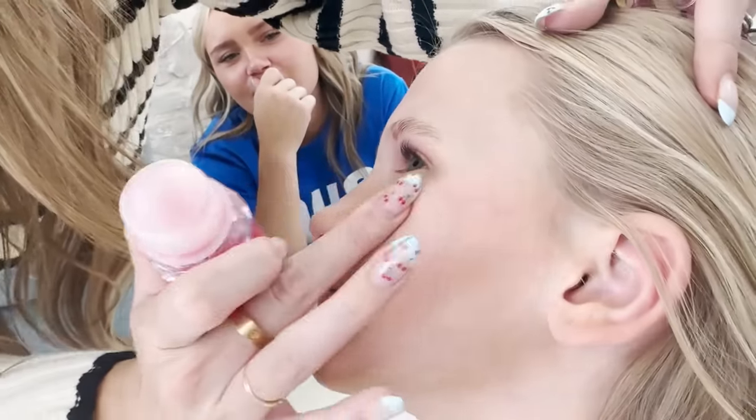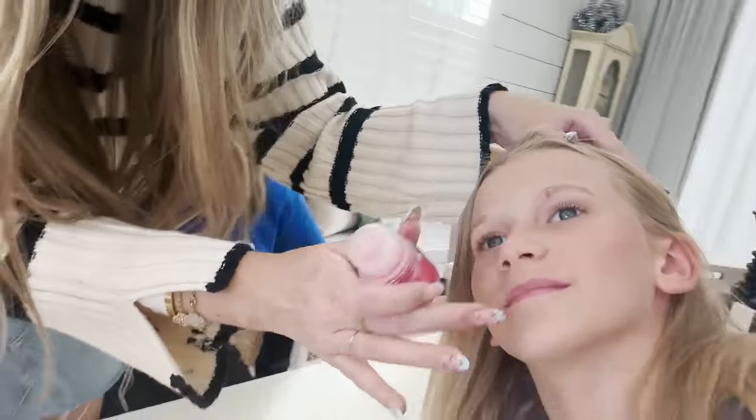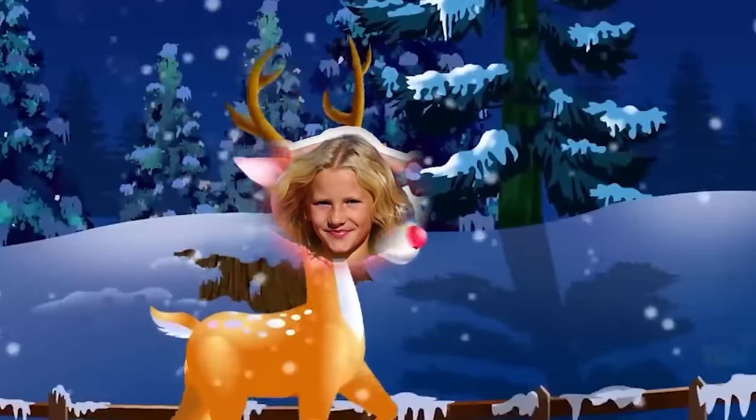Wow. We're just gonna blend it a little. Look at those. Oh, look how glittery. It's very glittery. Cute. Is it? Oh, look at her nose. Rudolph the red nose reindeer. This is all right. Next item.